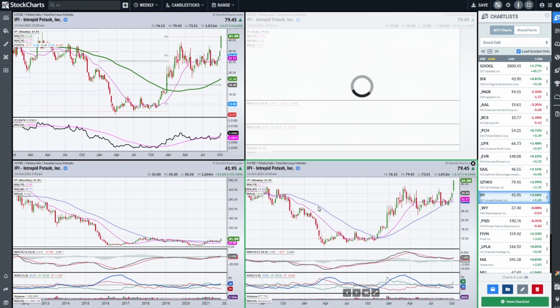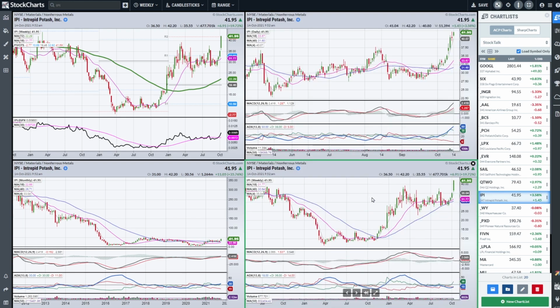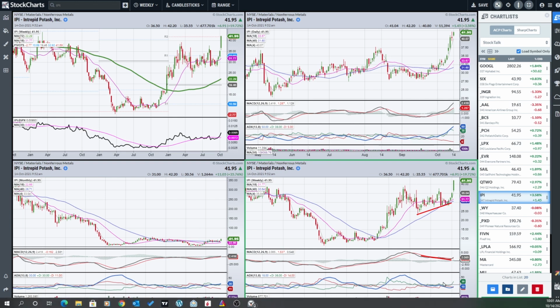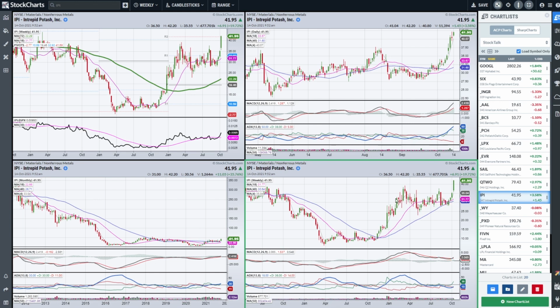Now, IPI, this is really interesting what's going on. This had a reverse divergence. I'm going to keep coming back to this since I spent time on this last week. I want to make sure I'm bringing this up now when it shows up. We had a lower low in MACD, a higher low here. So this is telling you, you want to be on the lookout for an upturn. We had low ADX in place, but notice how red DI could not even get above green DI through this whole consolidation. That tells you your bias is to the upside and you want to continue to look for improvement to the upside. So when I see that, I'm very encouraged.